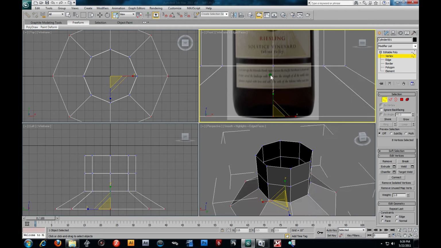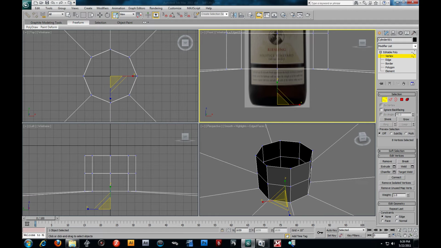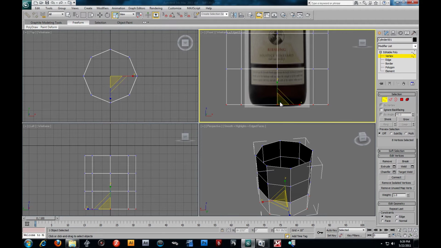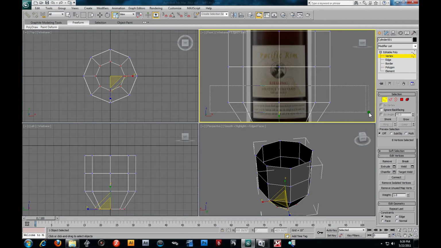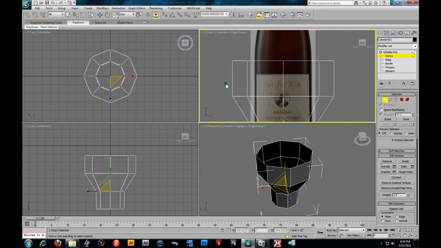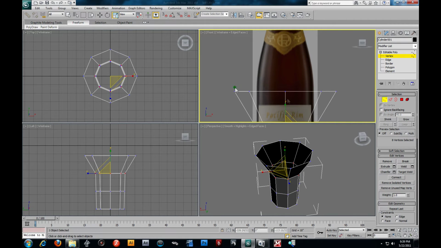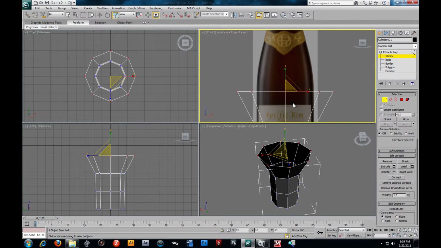Something to get used to, and good practice, is to highlight through, hold down your right mouse, and just zoom up and down on your mouse to see how you can control it. To see how powerful zooming in, or scooting back and forth on your mouse is to control your vertices here. All right, so I'm just going to basically scale this in, and I'm going right through these. I'm highlighting these verts and just matching up the bottle here. At the same time, I'm using my middle mouse to pan through. All right, so I'm scaling this in.